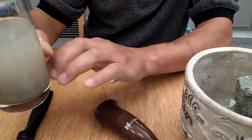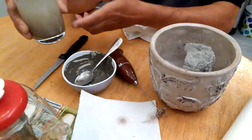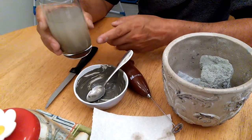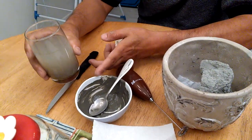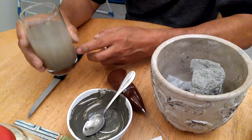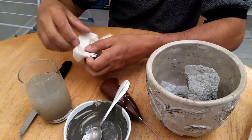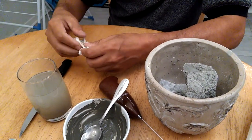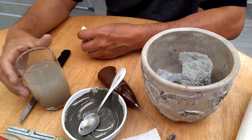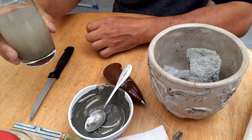That sediment, you can put it back in the container where you store your gel because it's still bentonite. And that can be preserved, or you can throw it away. This can be safely thrown in the sink or the toilet because it's calcium bentonite. Calcium bentonite doesn't expand. If you take another type of bentonite, the sodium bentonite, that will expand. It's very bad for the toilet and the water channels in general. So be careful what you do with that bentonite.